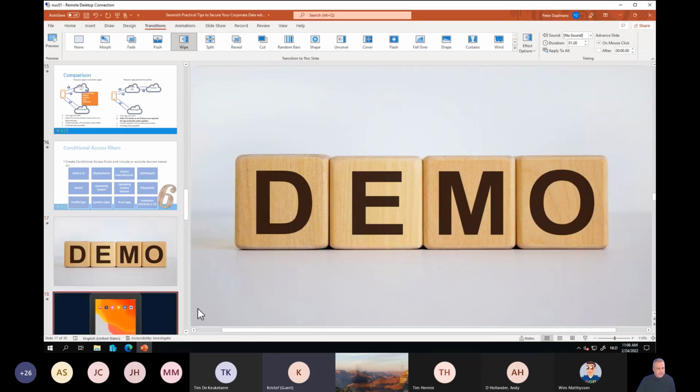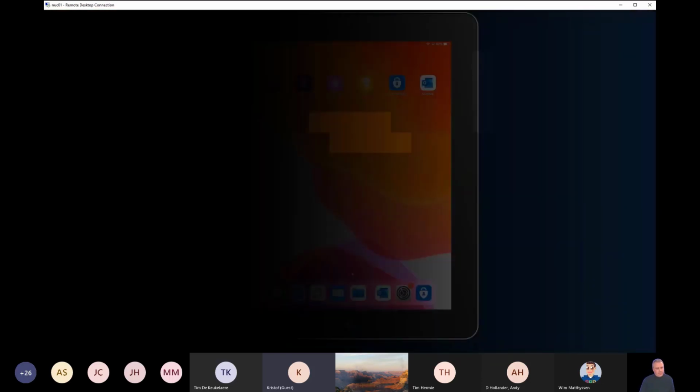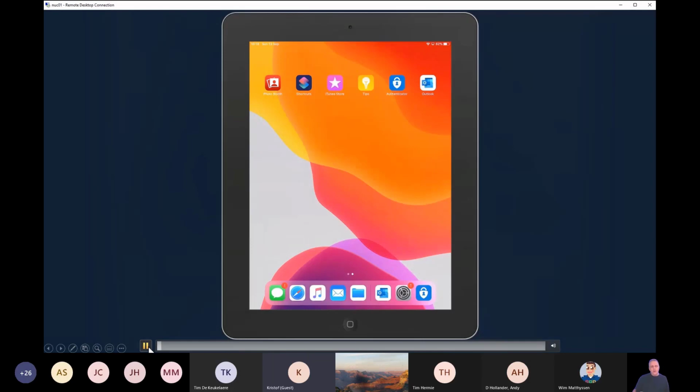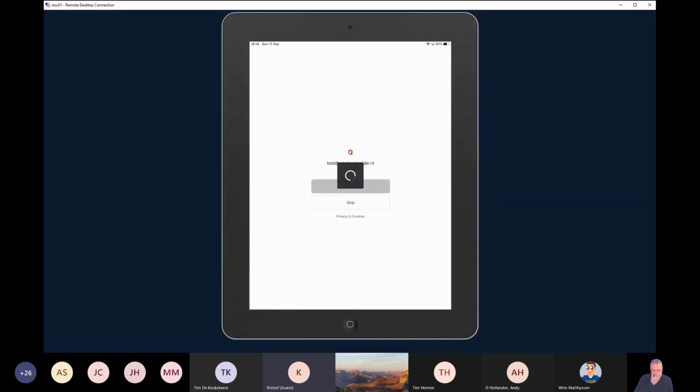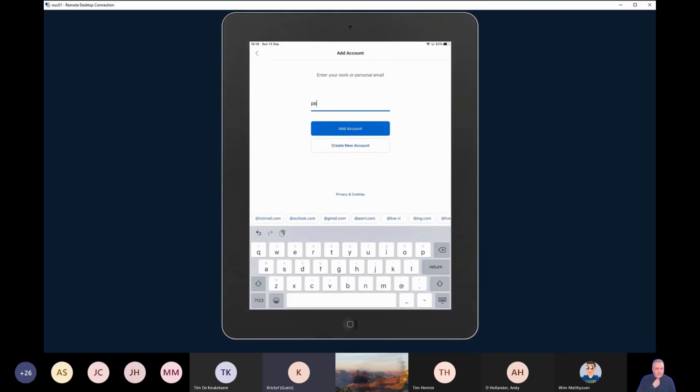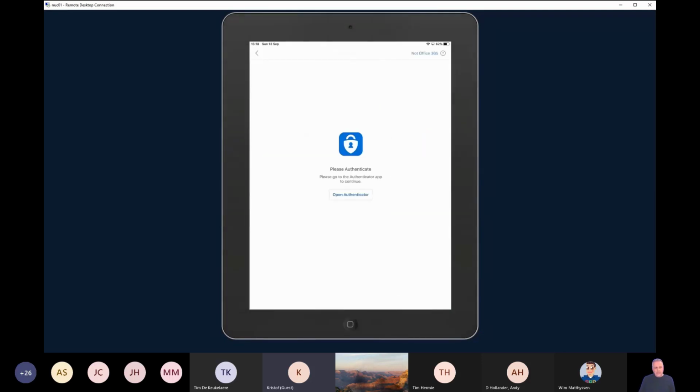So if we look at the end user side of things, we are opening Outlook, and this is a non-managed device. So I add my email address, my UPN, and then in the next step I will be redirected to the Authenticator app because it's the iOS platform.